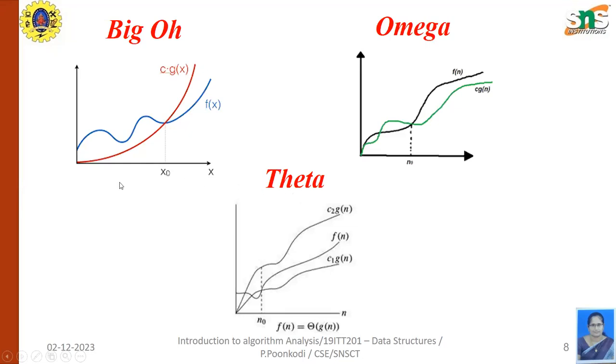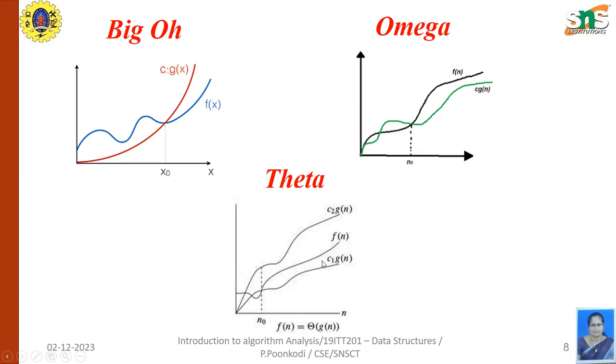Here I have given a graph for big O, f of x. The x is the number of functions, f of x is the main function, and g of x is the total time taken to run your program with a constant value. If it is always higher, then it is big O. Omega means the g of n will always be shown below the f of n line. That is the lower bound. This is the best case, this is the worst case, and this is the average case.